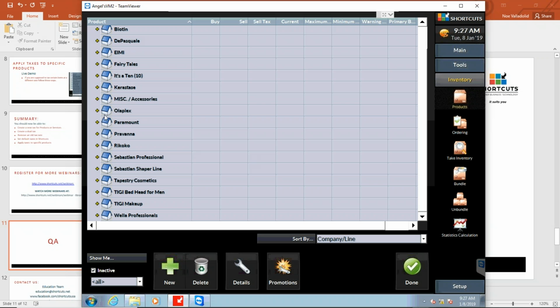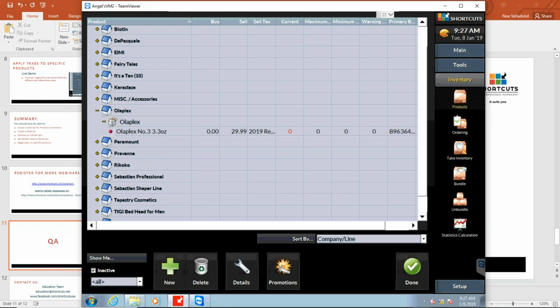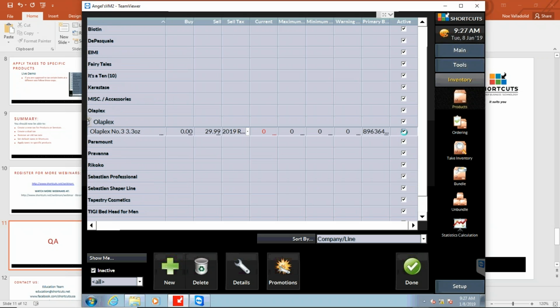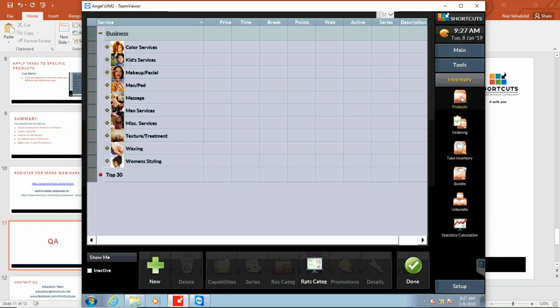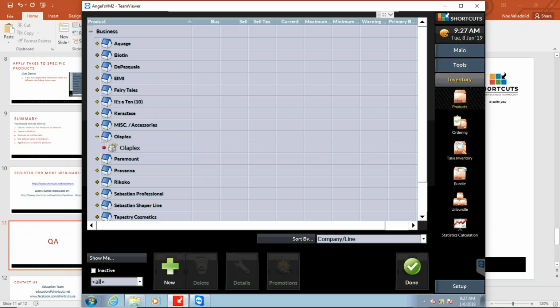And what's going to happen is that anything that was hidden previously, and I will do that for Olaplex, I'll turn it off for a moment. So anything that was hidden previously, in this case Olaplex says there is nothing under the Olaplex line. That's because I hid it previously, I made it inactive.